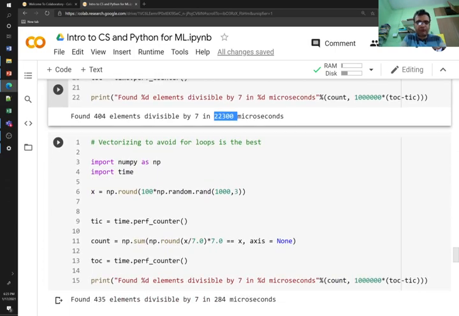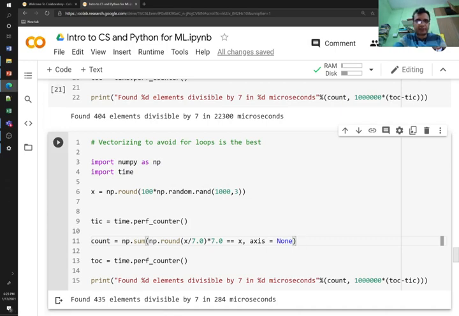Actually, we don't even need for loops. This is the whole point of this exercise, that we can actually do this using vectorization. Every time you have certain things being done by a for loop, try to do it without a for loop. So here we know that this is a very large array.